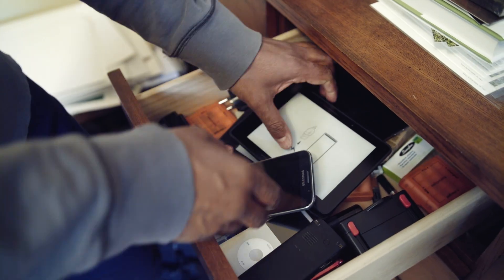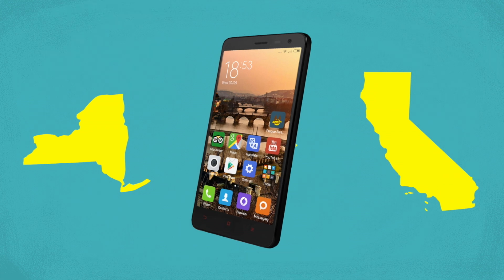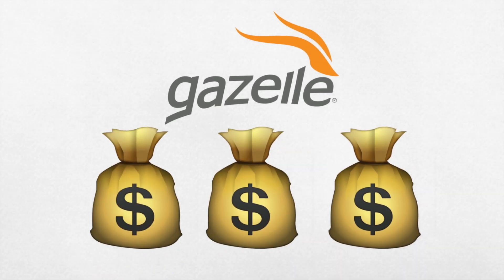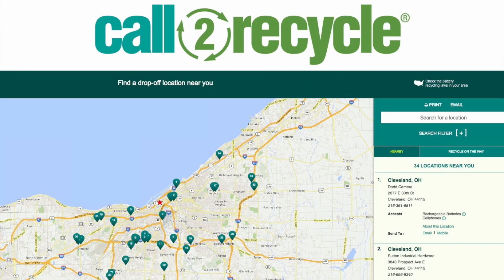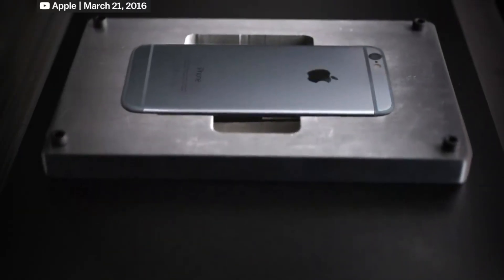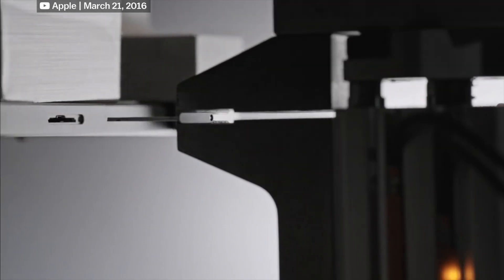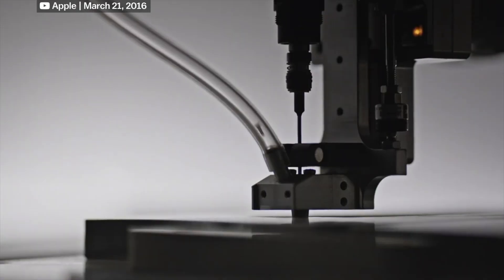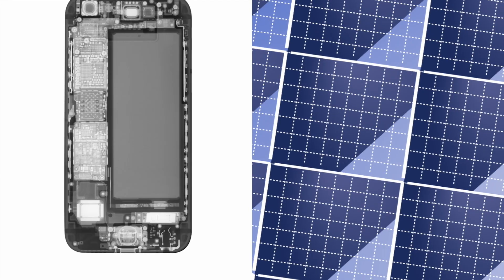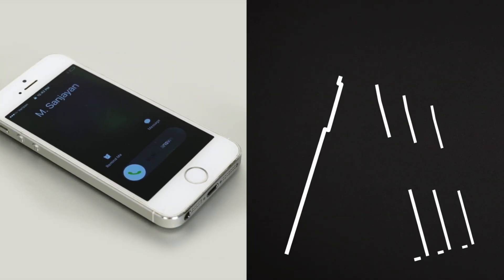Most of us just hoard our phone graveyards because it isn't as simple as curbside pickup, but there are easy ways to do this. In New York and California, stores that sell you a cell phone are required to accept it back for recycling. Companies like Gazelle will even buy your old phones. There are also organizations dedicated to mapping out where you can drop your electronics off. Companies like Apple are starting to figure out a better recycling process — they have a robot called Liam that can take apart an iPhone 6 in 11 seconds, roughly 1.2 million iPhones per year.